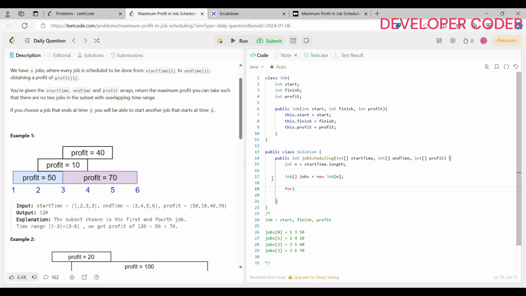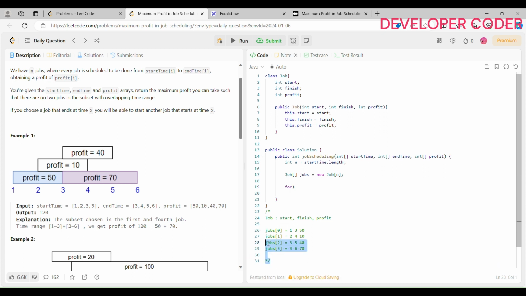Now I'm going to store all this information, right? All these things in objects. So for that I'm going to write one for loop: for int i is equal to 0, i less than n, i plus plus, and in this I am going to pass values like this, jobs of i is equal to new Job, and in this pass the information.